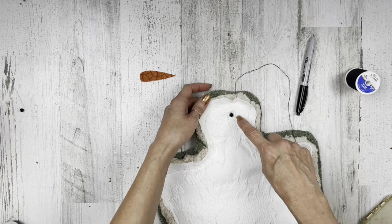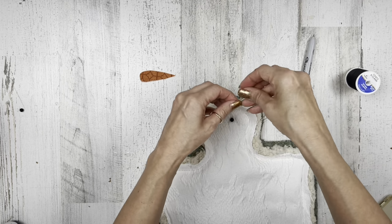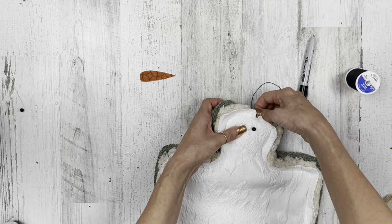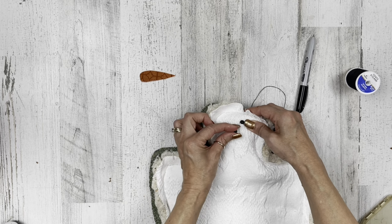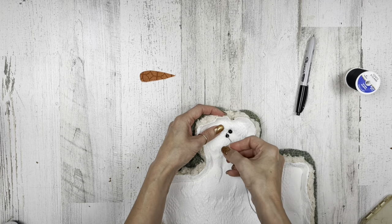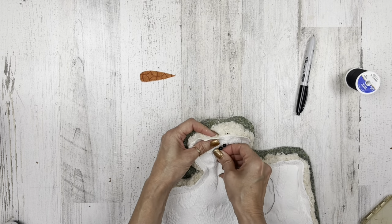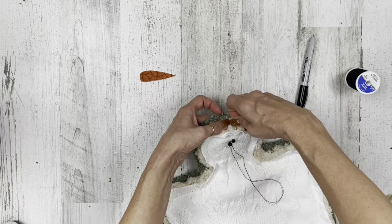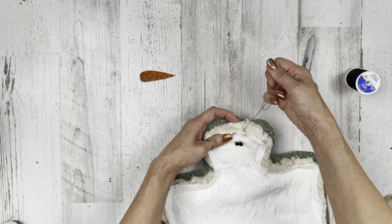And you could go across to the other eye, because I actually do that on the other snowman, but I didn't on this one. Then I'm going to come back in from that top up there and bring my needle out through the opening where I marked it for the other eye. Put the bead on and then come back right close to that bead and back through the fabric, up and out the top, making sure you don't come out through the back of that fabric either. You're just going right in between the layers.